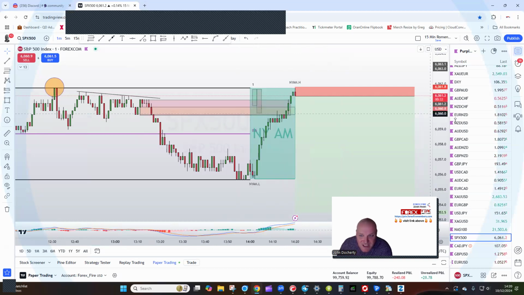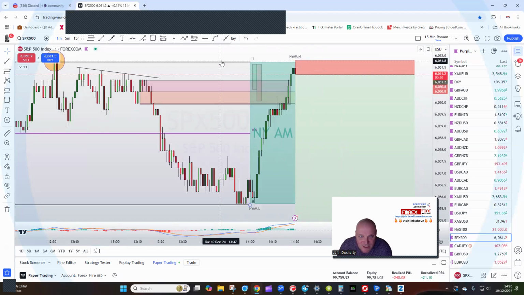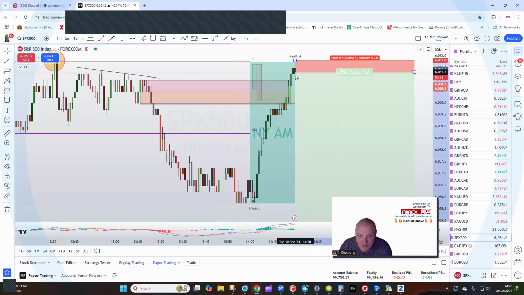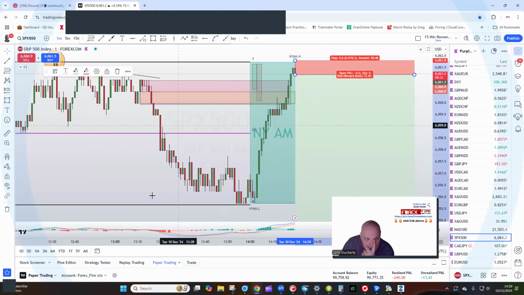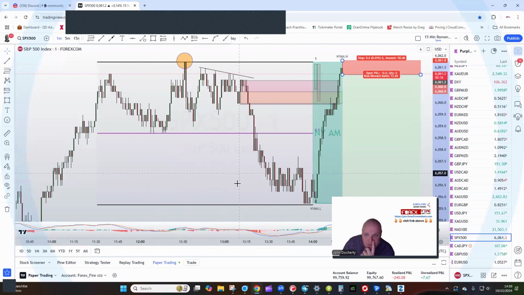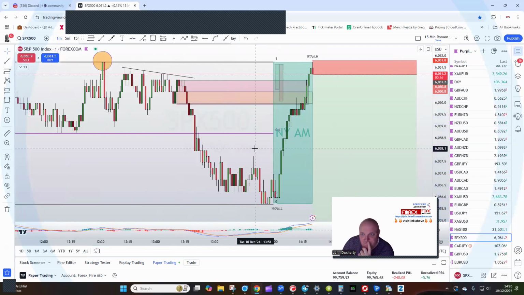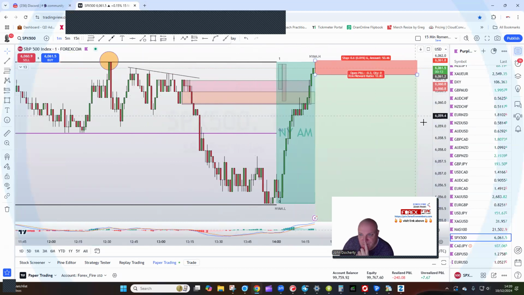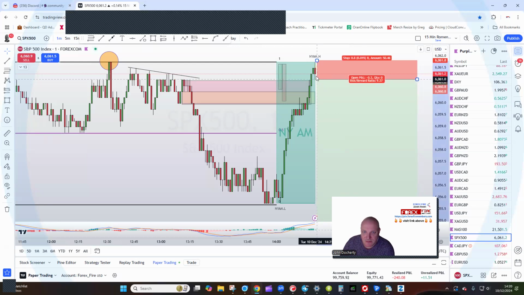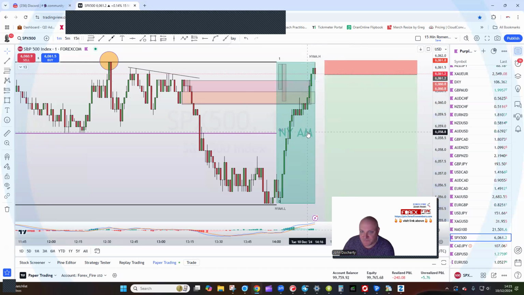Now this is interesting because that hasn't quite topped that, and yet it's going to engulf this by the look of it. This would be a risk. Has it taken that? I don't think it has. Interesting. So we've got 13 seconds left. Engulfing now. It hasn't engulfed because it's still back up here. So it's the same level. Yeah, this trade, I think this trade's just about gone, to be fair.